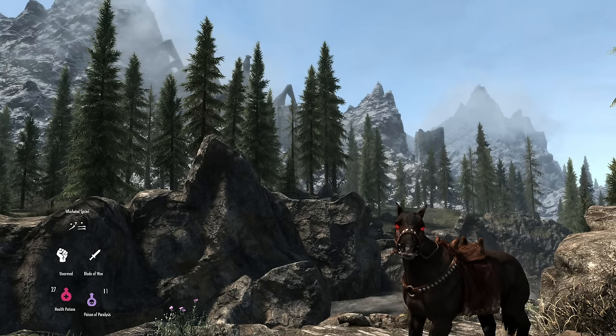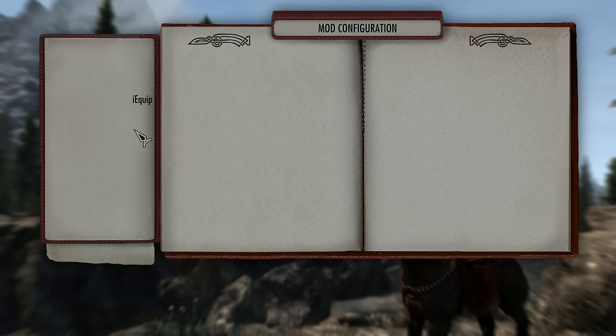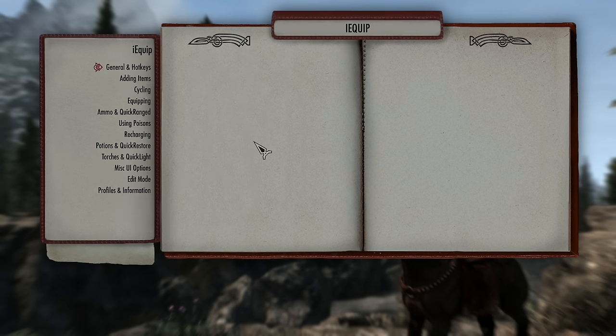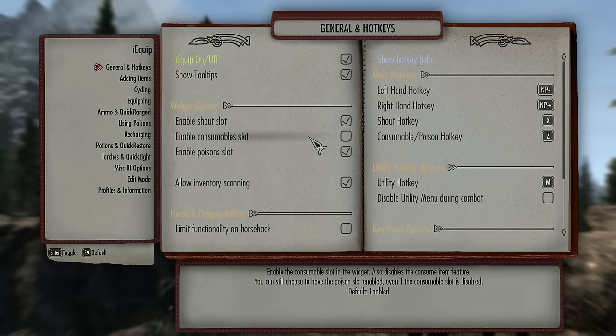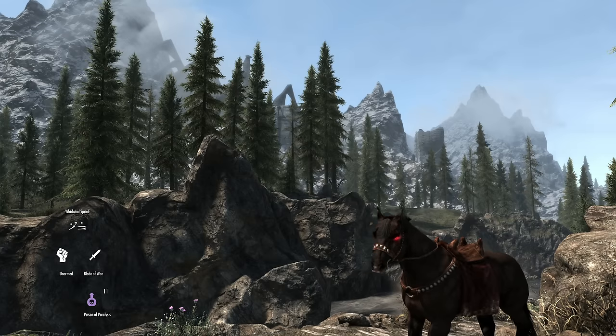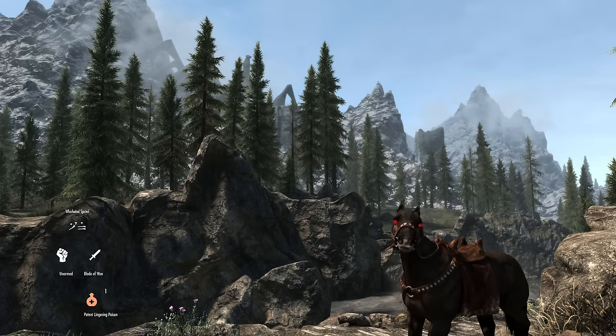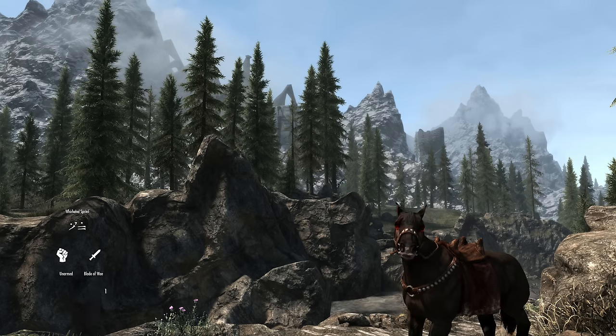It should be noted, however, if you want the poison queue but not the consumables queue, and you disable it in the mod configuration menu, which you can do, you can allow poisons but disable consumables, the behavior for the hotkey now goes back to a single press for poison. So if I press the consumables hotkey a single time, it now rotates through the poisons. I only need to double click if I have both consumables and the poison queue.